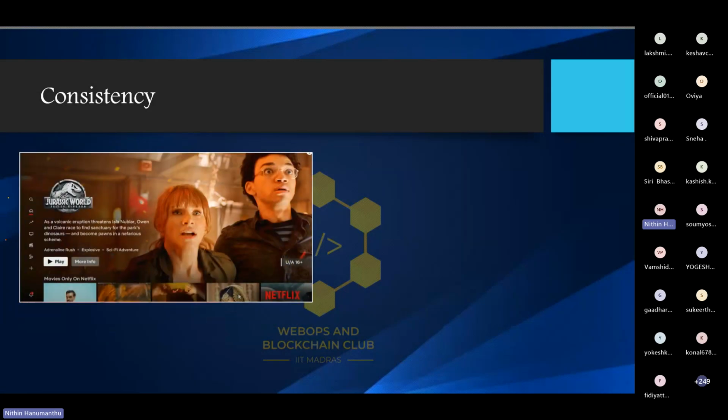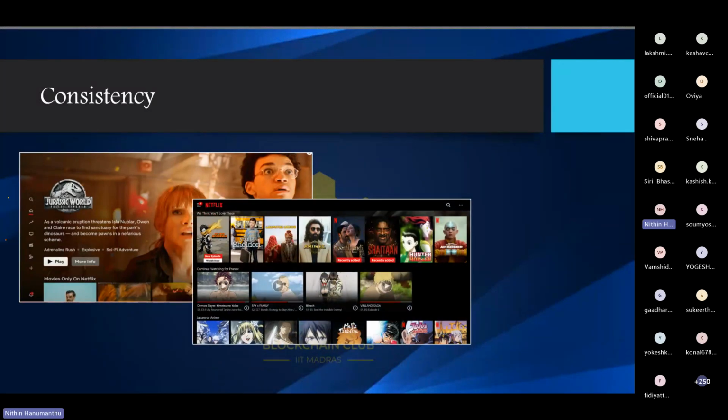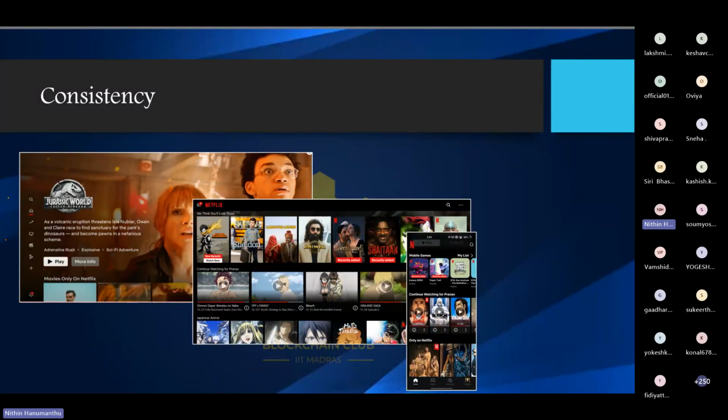What does consistency mean? This is the face of Netflix when viewed on a TV, this on a desktop or laptop, and this on a phone. And you can see the dashboards here, how they are placed and how easy it is for a user to navigate.